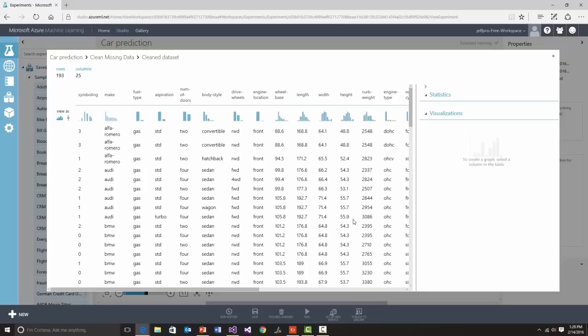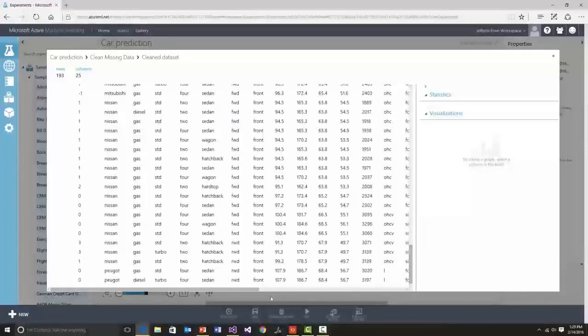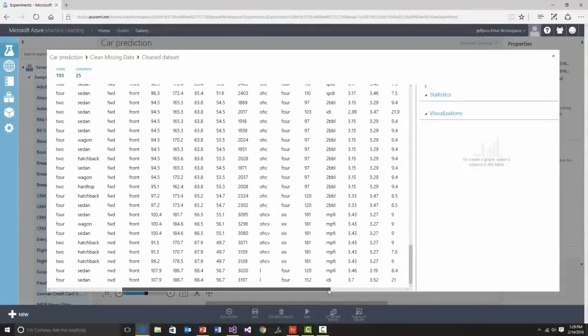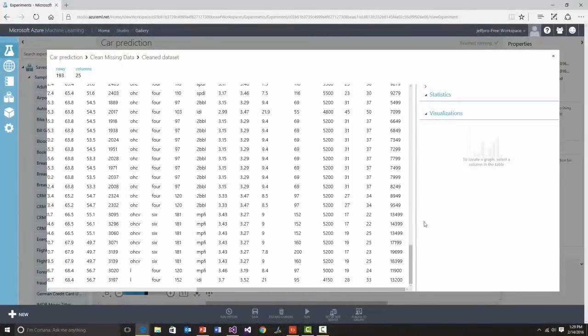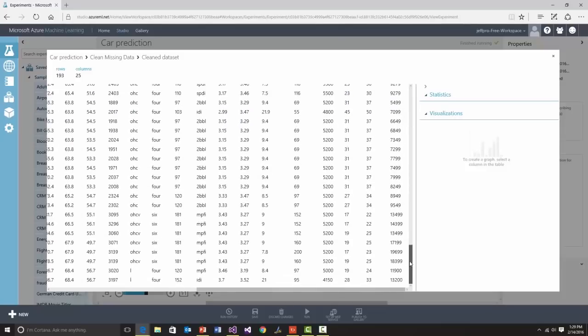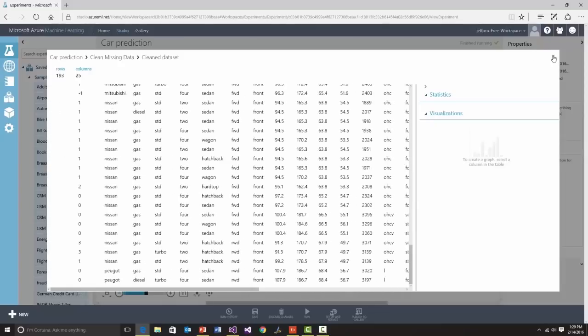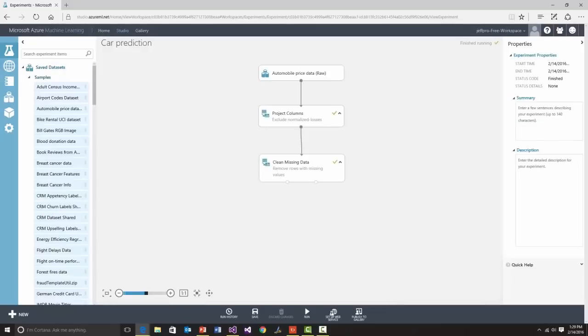The Clean Missing Data module has been configured to remove from the input any rows that have missing values. So when I look at this input, I should find that all the rows are intact, that none of them are missing values, including rows with no data in the price column. It looks like the data is ready now. It's structured, it's cleaned, it's ready to go into the model. So let's proceed to the next step.